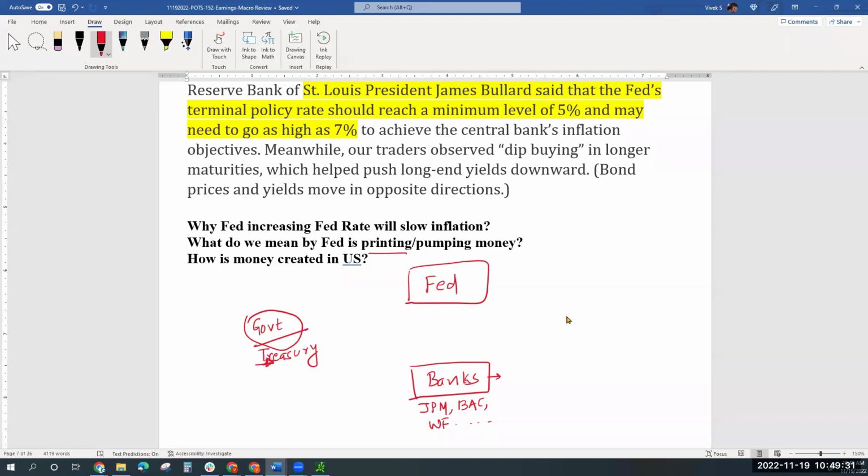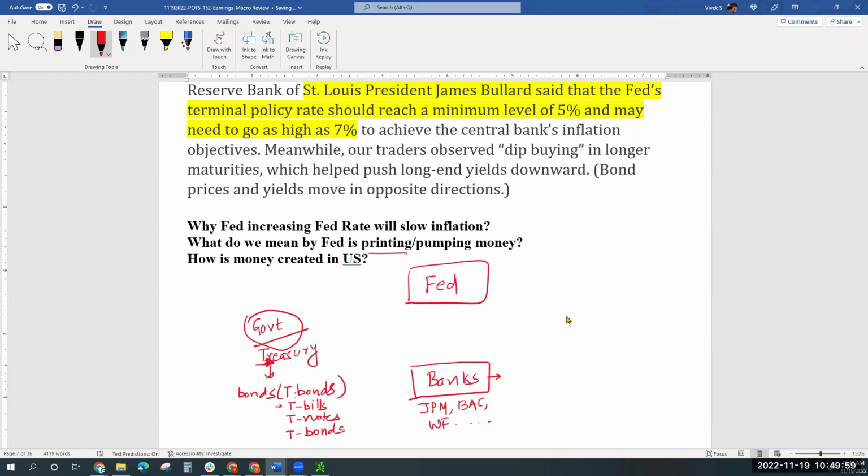Treasury is a department of government, works for the government. It is the government. And Treasury issues what are called bonds. These are called Treasury bonds, right? Bonds is a generic name. If you recall some of our previous sessions where we dug deeper, we have T-bills, T-notes, and Treasury bonds, right? But collectively, we just call them bonds.